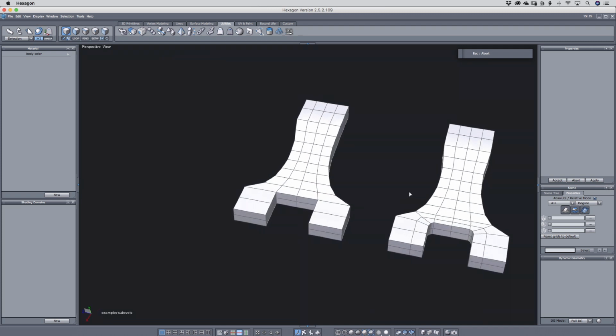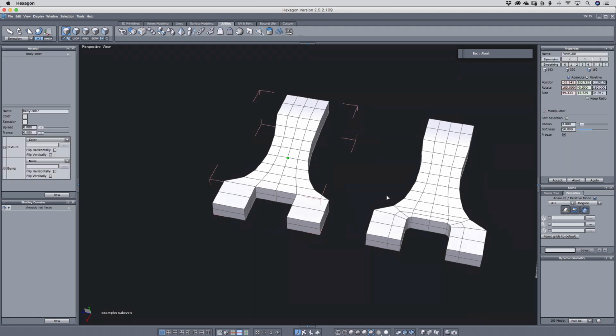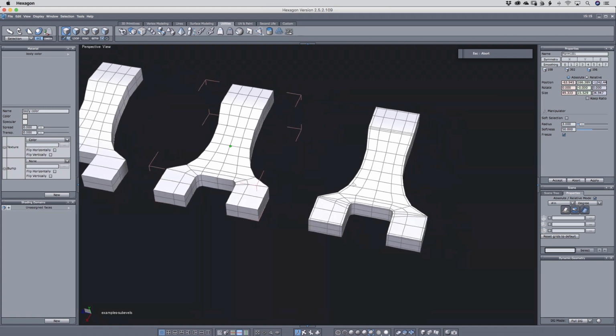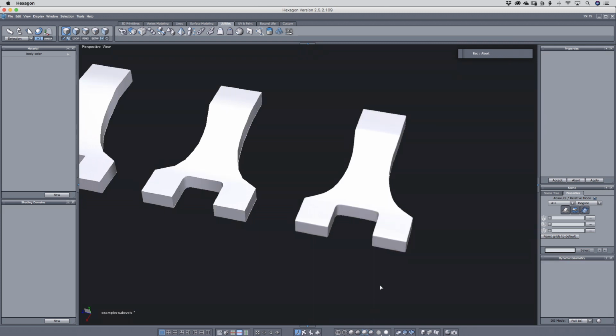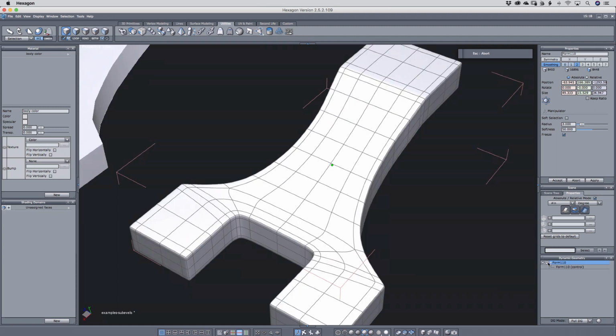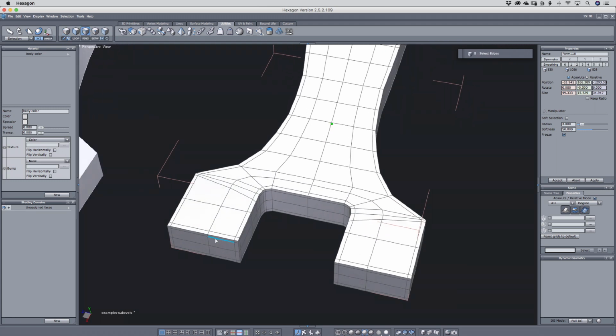Here's another example. First, what I would do is block out the shape. Then give it more definition and correct edge flow. Then apply my control loops and test the subdivision. That looks good. Before I bevel, it's essential to remove the subd from the dynamic panel. Then I carefully select all these outer edges.